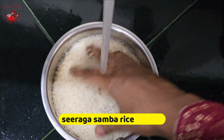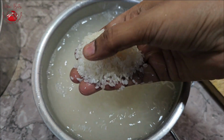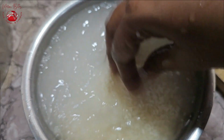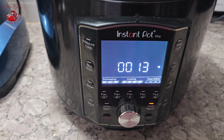Meanwhile, let's clean the rice. I have taken 2 cups of Siraga Samba rice. This tastes great for biryani. You can also use basmati rice. Both need the same amount of water when you use an Instant Pot. So keep it soaked. After 10 minutes, you can keep it in warm condition for 13 minutes.